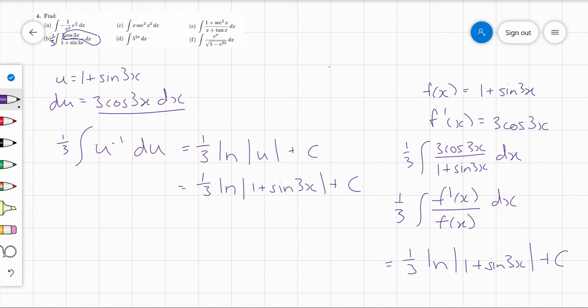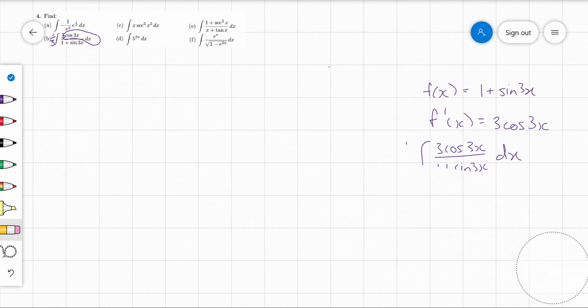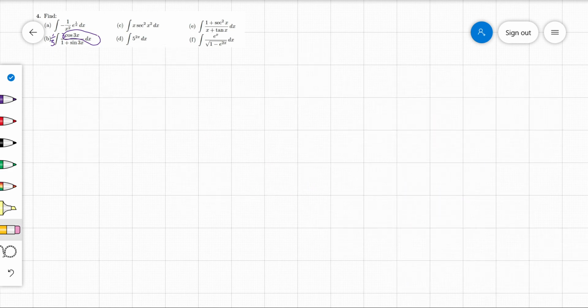So I prefer doing it that way, but it's totally up to you which way you do it. Okay, if I look at d now, please pause when you need to. All right, looking at d, again, it's just about choosing what your f of x is. Actually, for this one, I'll do the way we did it before, where we said we can't integrate with a base of 5. We need a base of e. So e and log cancel each other, and then I'll do 5 to the 2x with respect to x.